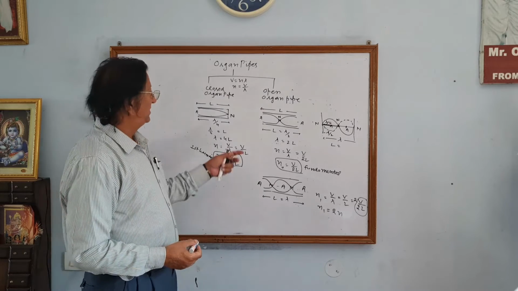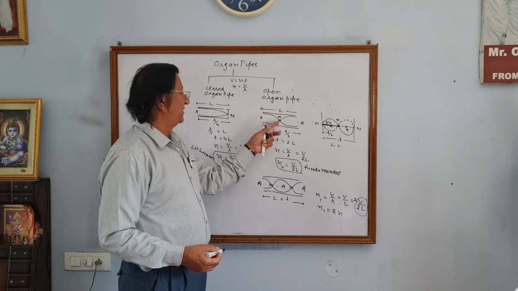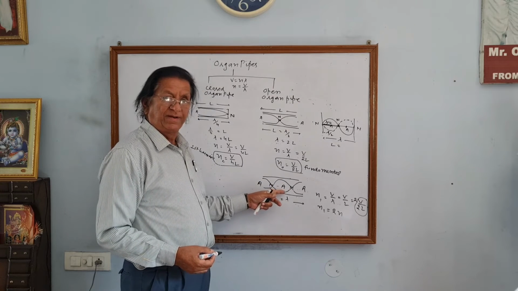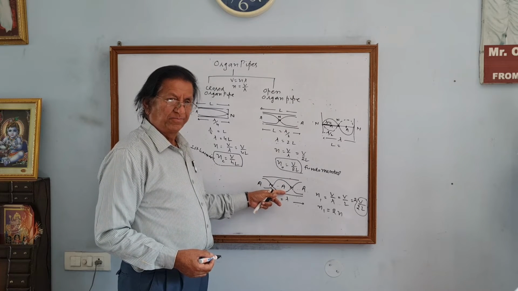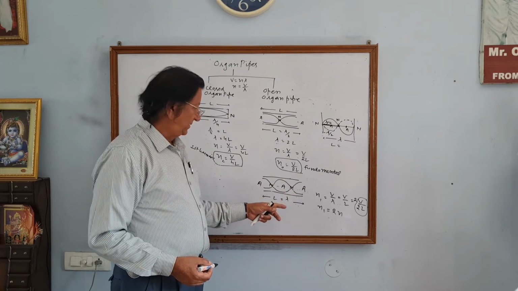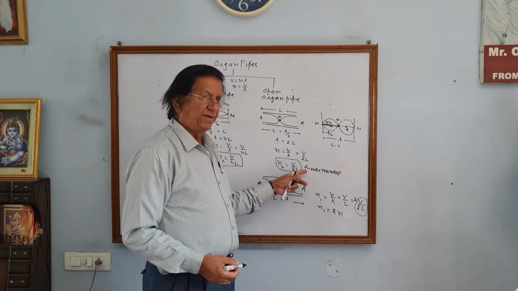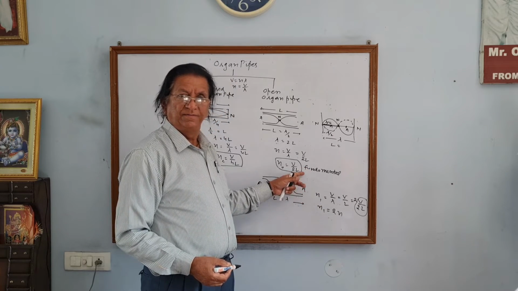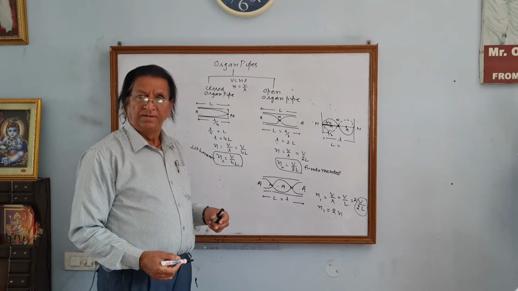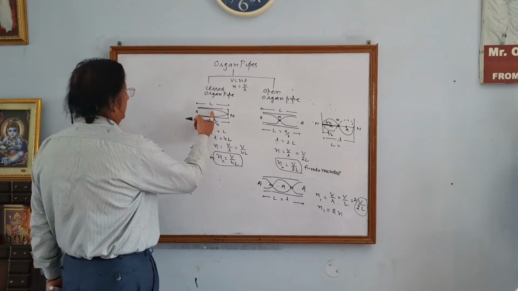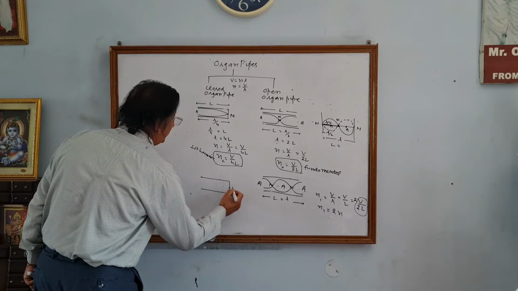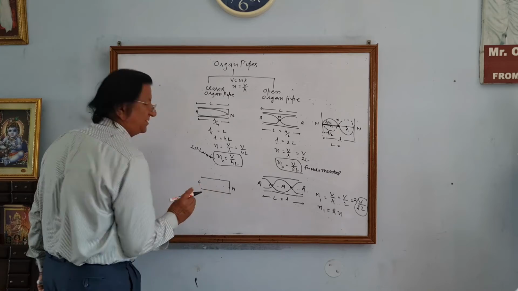Okay. So in case of open organ pipe, instead of one node, you have generated two nodes, one antinode in the gap between the two open ends. Okay, so the frequency becomes twice the fundamental, double only. Clear? So see what happens in case of closed organ pipe. Same length. This end is node, this is antinode is decided.